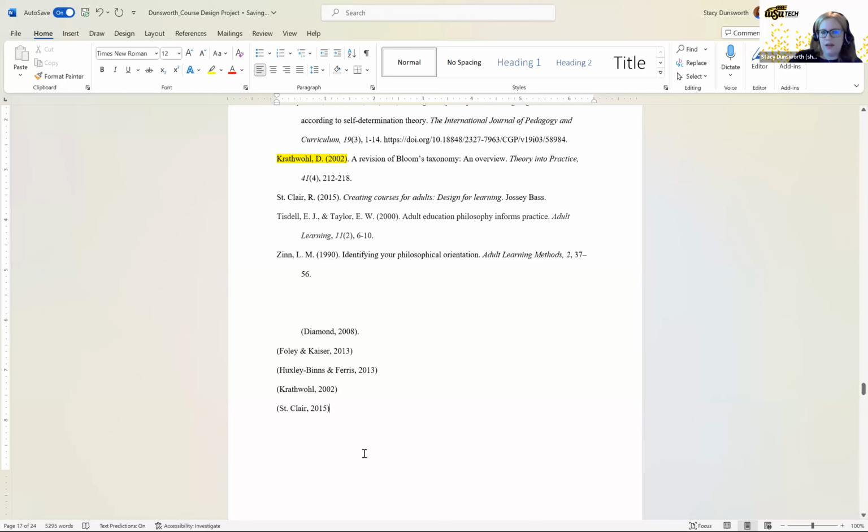So now I'm going to challenge you to do the bottom two on your own. If you are going to do an in-text citation for this particular source right here, how would you do that? Now, how would you do the bottom one?